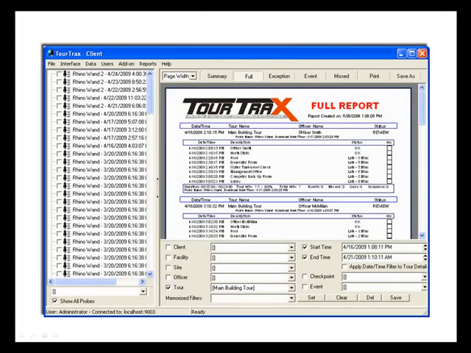All these reports can be filtered to display only the specific information one is looking for. Once a filter is set up, it can easily be memorized. This feature is commonly used by TourTrax Security to generate multiple client and site reports when TourTrax is used to centrally manage all the static and mobile patrol activity provided to customers.